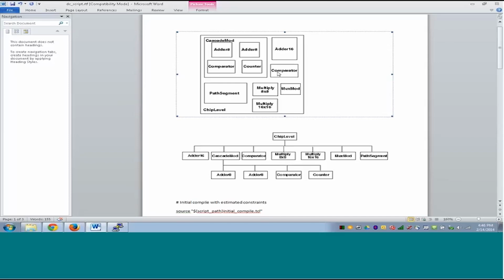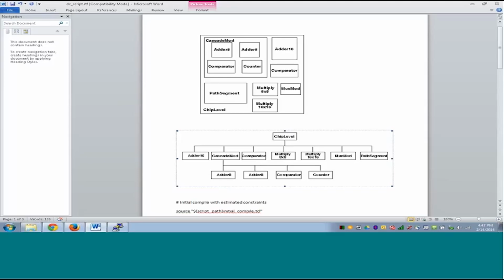For this you have set_input_delay and set_output_delay. The method discussed here, the characterize and write script method, is aimed at solving that problem. It is a two-part compile in the sense that it has a lot of scripts, and I'll discuss each and every script. The basic flow is that first, in this example, we will synthesize all these blocks: adder, cascade, comparator, multiplier 16, mux mod. All these designs are synthesized. Each design that is synthesized separately should have its own set of constraints. First thing.